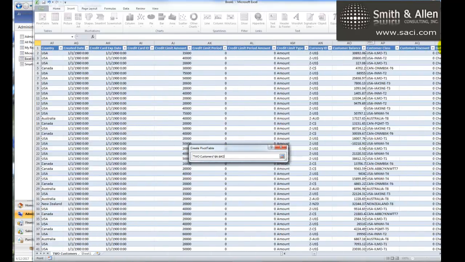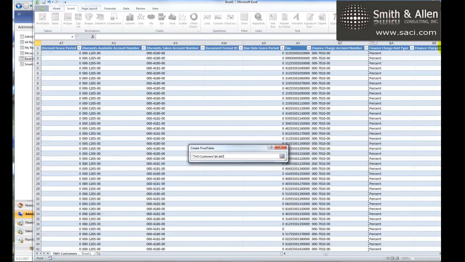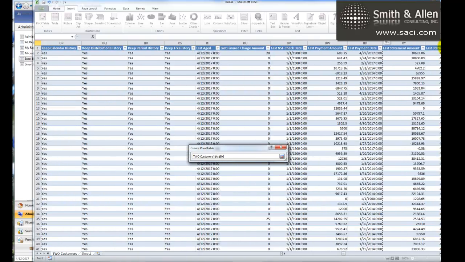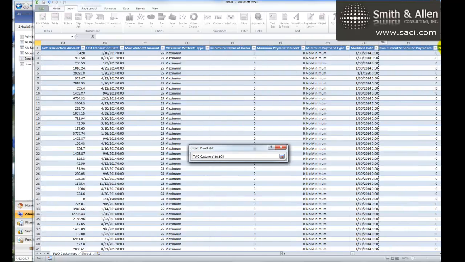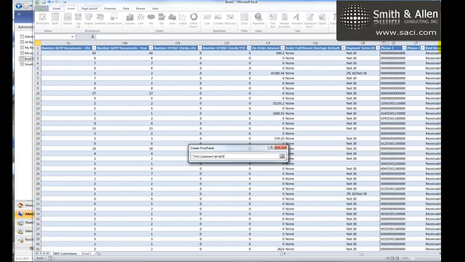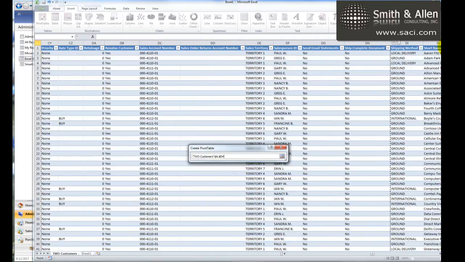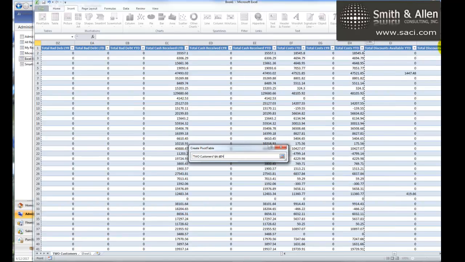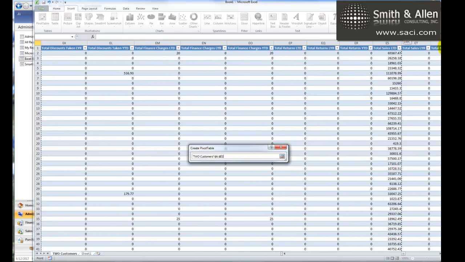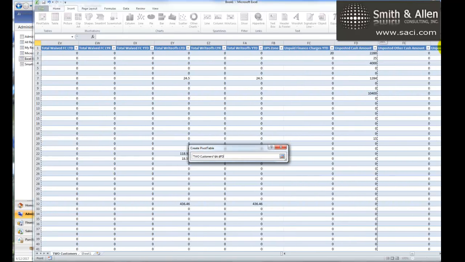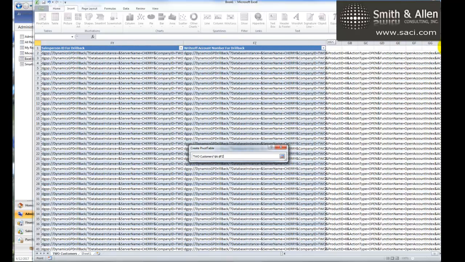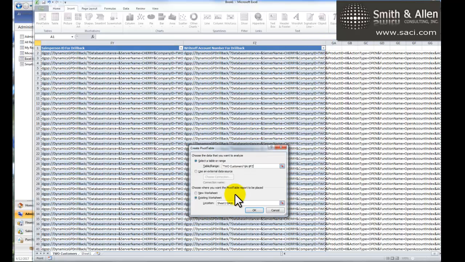Now I prefer doing it this way because sometimes you might build a report and then delete a column that you later decide you need, and it's much more difficult than just creating it on a new worksheet. So let's go all the way to the end. There are a lot of columns here, so we'll be able to get a lot of information out. Another nice thing is anyone you share this report with, if they know how to use pivot tables, they can actually access a lot more information that's stored in GP without having to be a GP user.